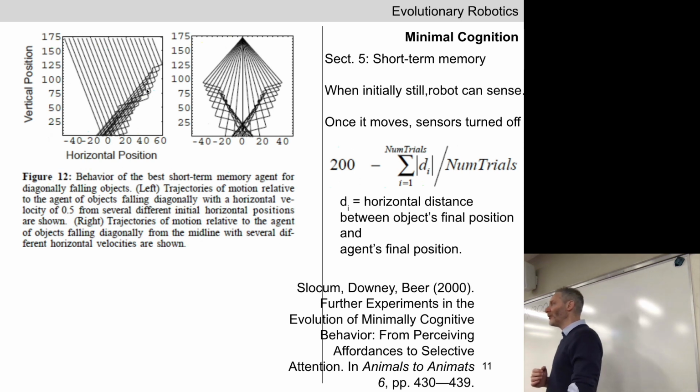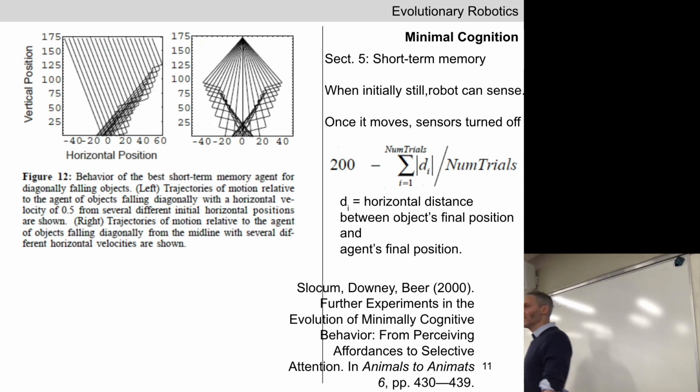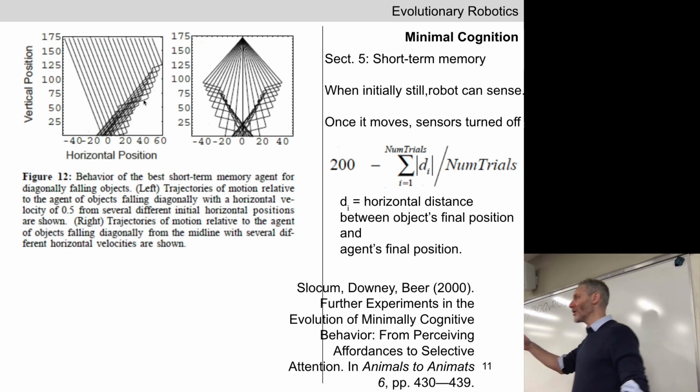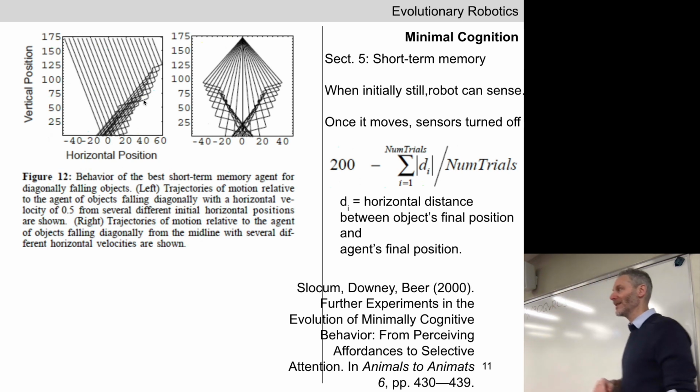Why is the robot moving and then reversing course and then moving and reversing course and getting there right when the object hits? Is it like when someone throws a ball and you move from side to side to maximize the amount of space you can cover? Is it that sort of thing where you're not quite sure, so you go over an area? You could, right? If your eyes are open, you're going back and forth and trying to estimate. Remember that as the robot is jinking back and forth, it started moving, it's completely blind.